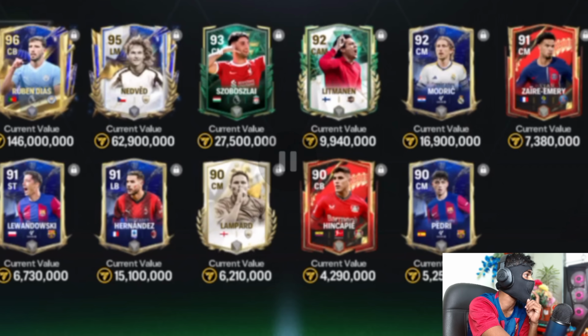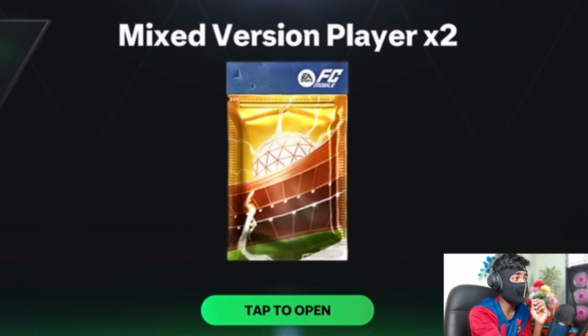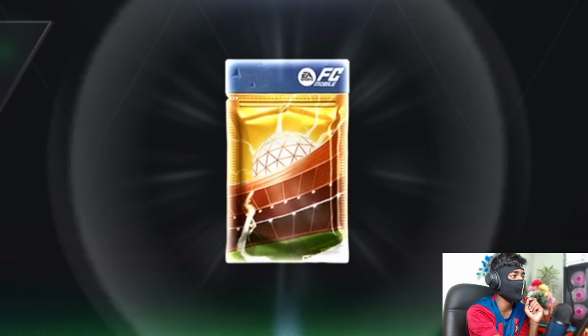And oh my god. Nedved, Szoboszlai, Litmanen, Modric. Okay, this is an amazing pack, guys. Hernandez, Lewandowski. I did not know that they gave this Lampard card. Hinchcappy and Pedri. This is one of the best packs that I have ever seen, to be honest. Yeah, it's untradeable. But you can definitely use your Mascheranos on Ruben Dias and Nedved. So, mixed version into two. I think both of these cards are gonna be tradable here.